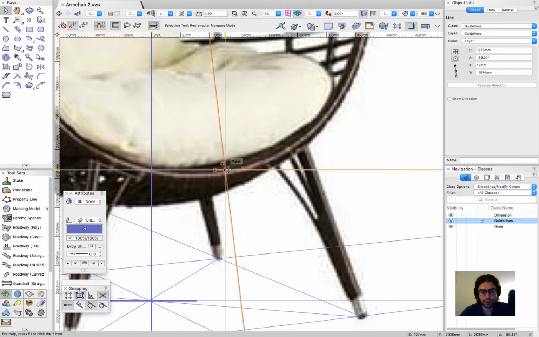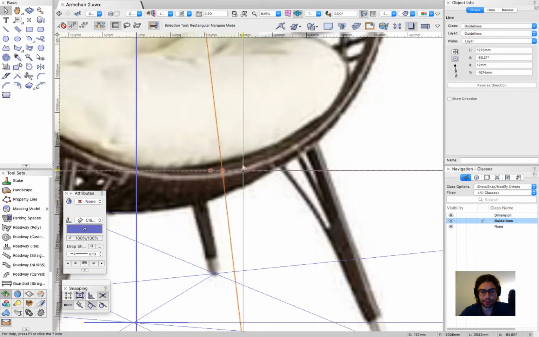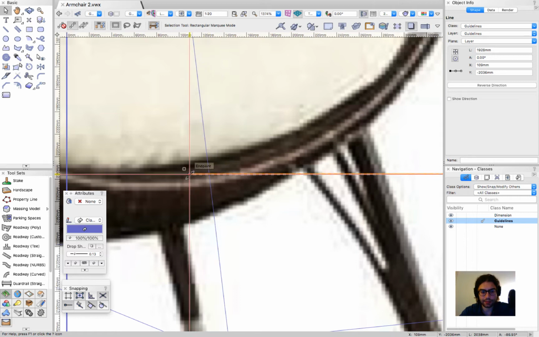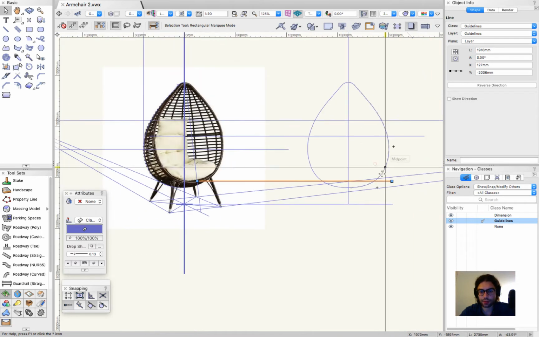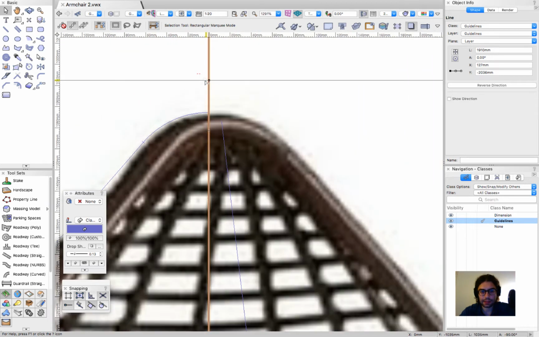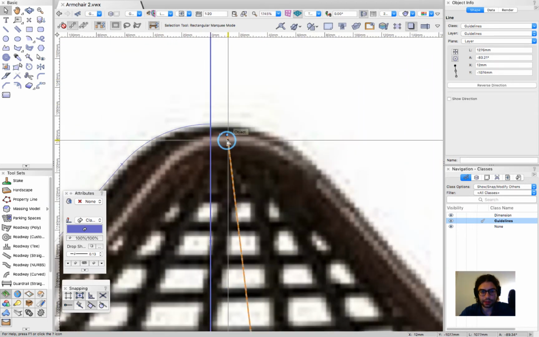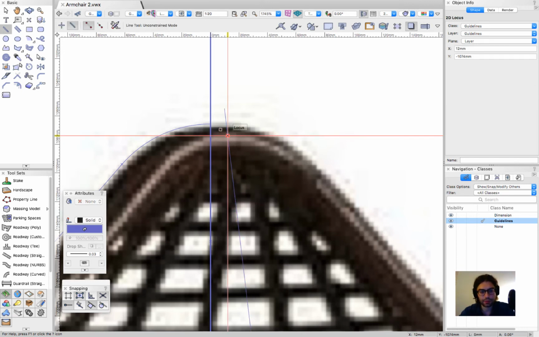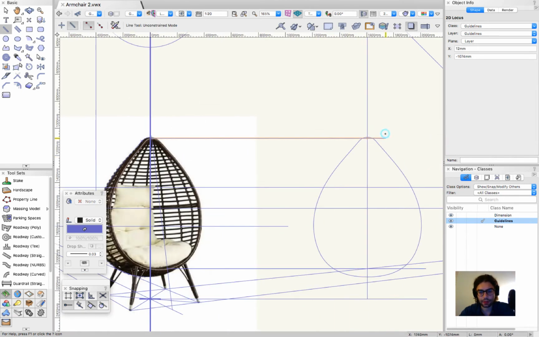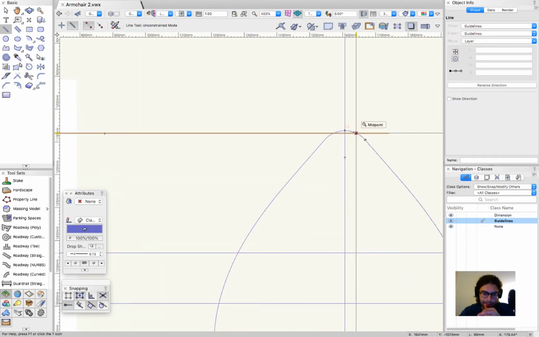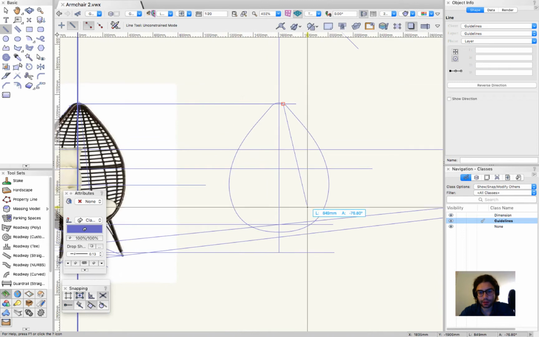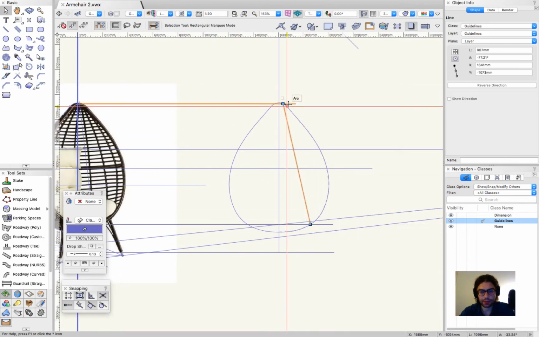Then I need to find where it intersects with this front detail, and there I place a line that projects this point to the side view. And again, the same for the top part. It does not go from the center, it goes a bit off the center from this point. So if I project it here, it will be somewhere here. So the slice will be like that.